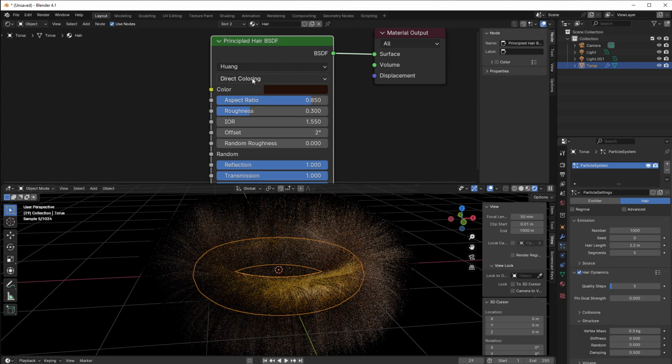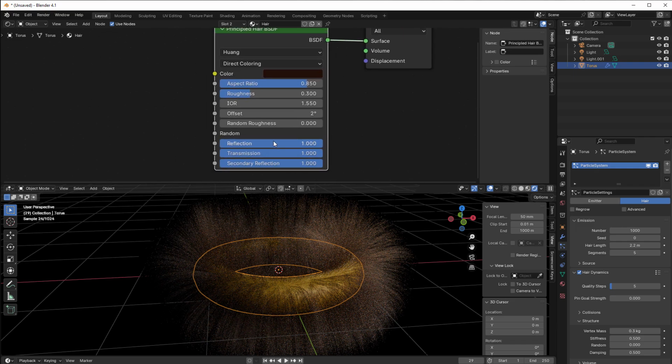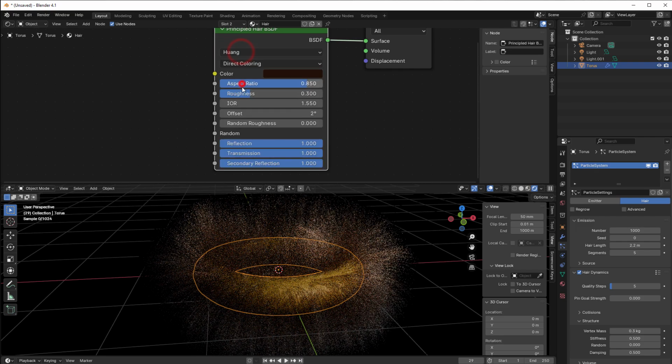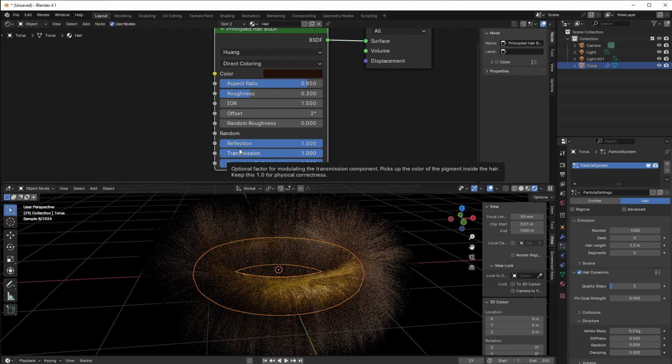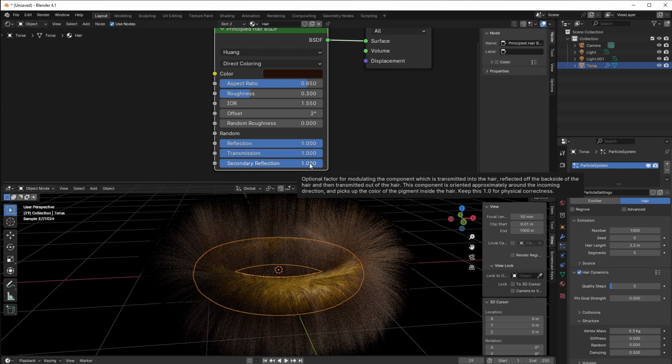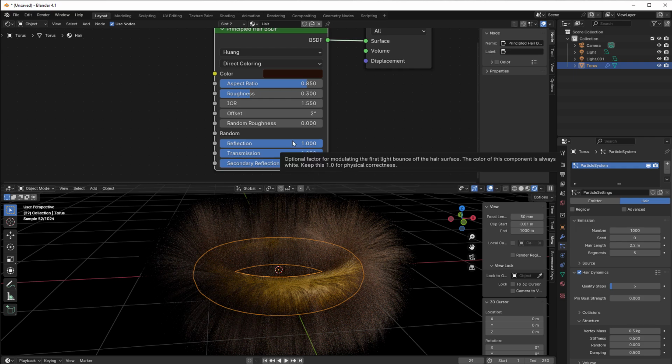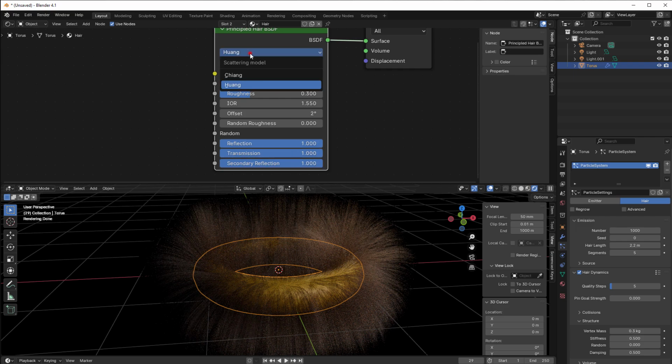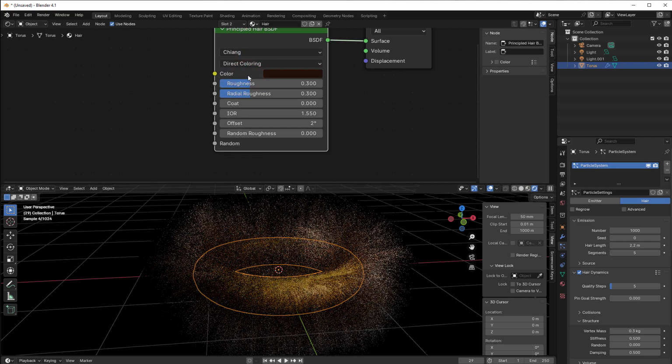I can get back to Chang, but before I do that I can also show this, that you have three new parameters. So with Chang you don't have those, but with Wang you have them. I will not go through them, I only say that don't change them. If you want natural, correct hair, these should be one. They should not be changed. If you change those, you get into a natural, fictional hair, not correctly based or physically based material. So don't change those.